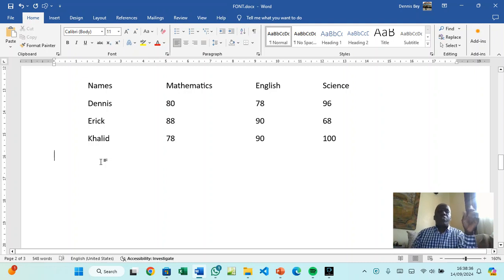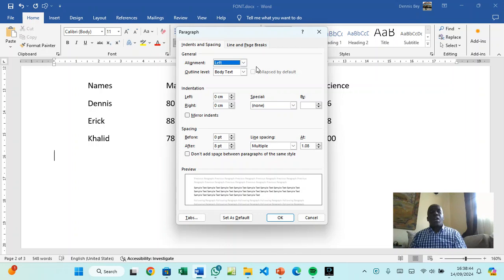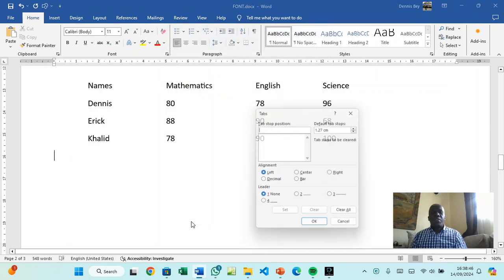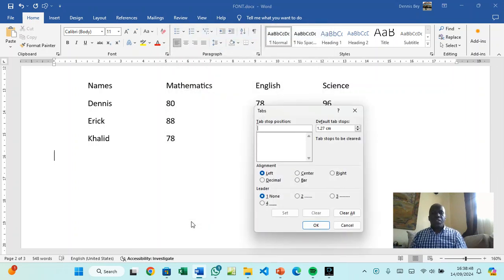So I want to try to apply all of them at once. I don't know if it is going to make sense, but it's important to try and see how it works. So if I click here, I want to set the first tab to be a left tab. So the left tab, I want it to be at 0. So I make sure it is left tab, and then I click on set on the ruler. The second one, I want to set a center tab.